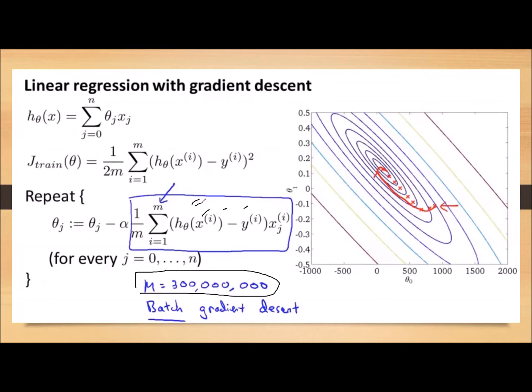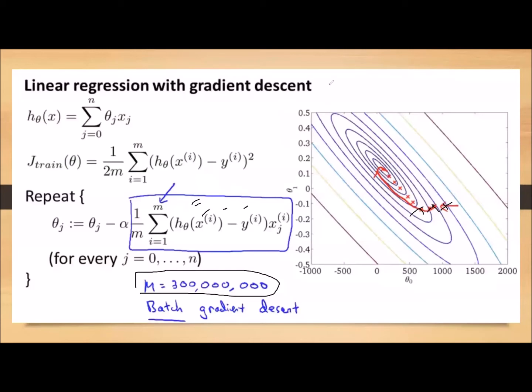Similarly, we use the errors of the 30 crore samples and sum them up for every step. This is what batch gradient descent is doing. But when we have a large data set, this is computationally expensive.